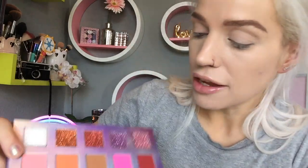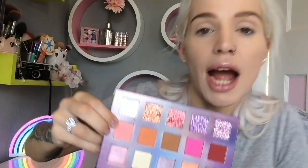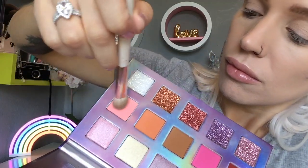But anyway guys, today we're going to begin with this light pink shade, and I'm going to pop that all up in my crease. Okay, so I can see her already. She is an extremely pale pink, but we can see her, which is absolutely fantastic. I didn't actually think she was going to be quite this noticeable so far, just because she is such a light shade. But I am going in with the stamping technique. With lighter shades or formulas that aren't super pigmented, I always stamp the shadow on first before I start to blend.